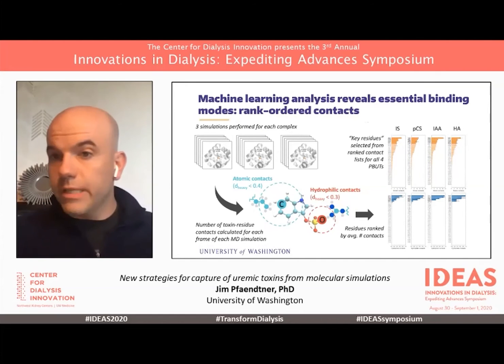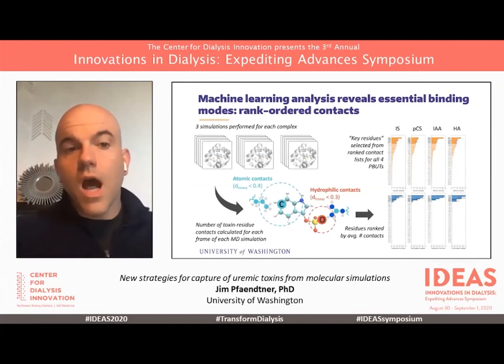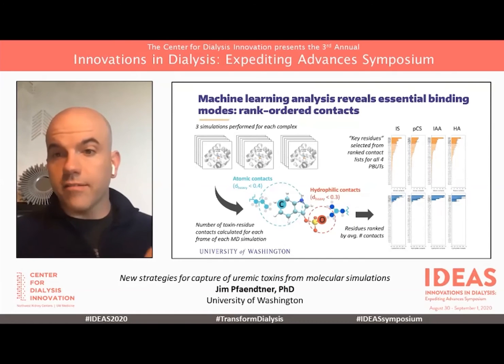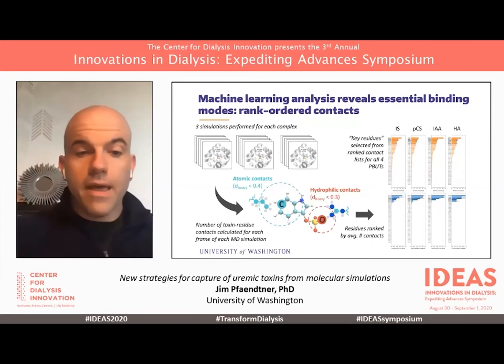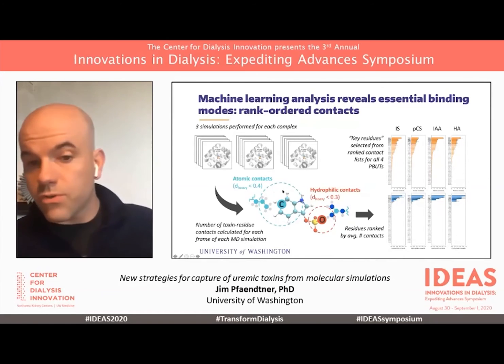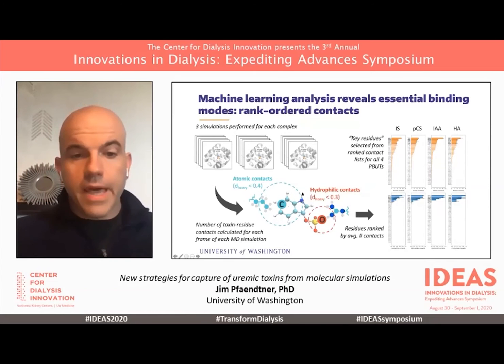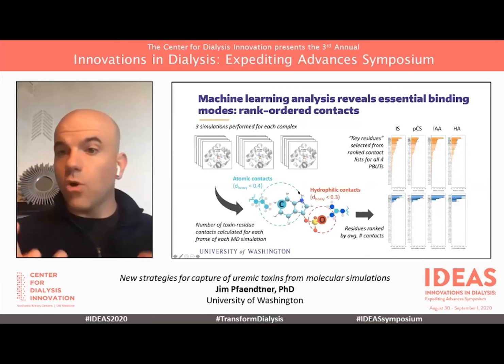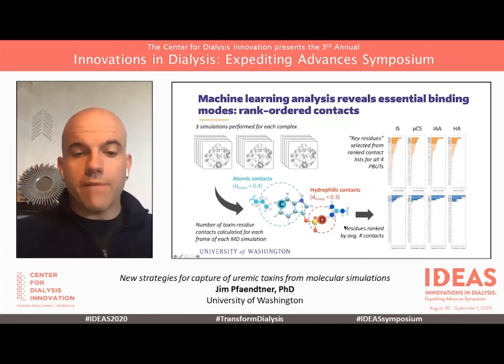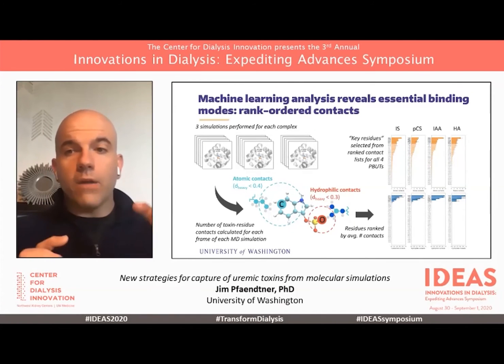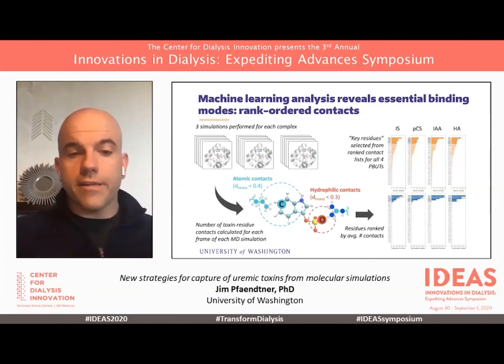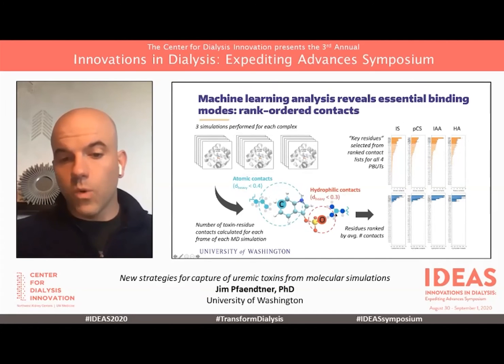The next thing we do, and one of the other really important things we learn, is about the exact biochemical nature of the interactions of all these individual toxins with the local binding pocket environment. And we do this through an analysis called contact analysis. The basic idea here is that we define the chemistry we're interested in. So I'm showing here again indoxyl sulfate. The cyan and blue part represents an indole ring that is rather hydrophobic in general. And then we have this anionic group right here, the sulfate group, marked with yellow and red oxygen atoms. And we can then look, even at a length scale smaller than the whole toxin itself, and see what type of side chains interact with this indole ring, what type of side chains interact with this anionic group, and then we go through and rank order them.